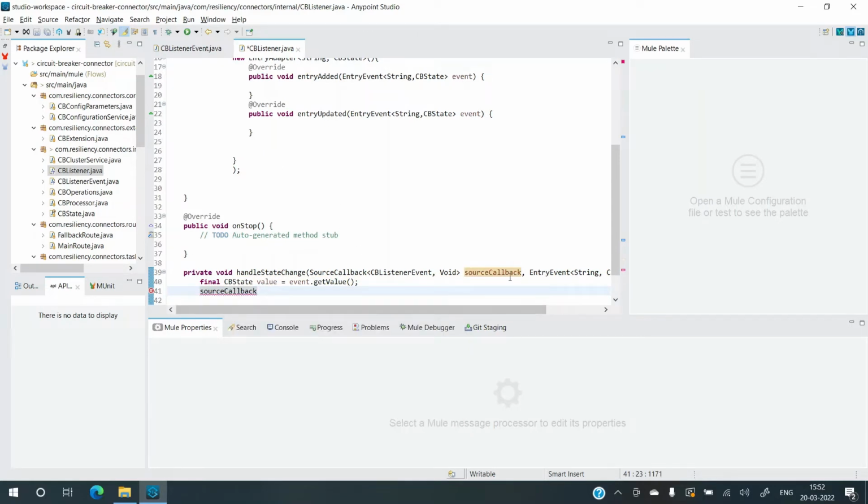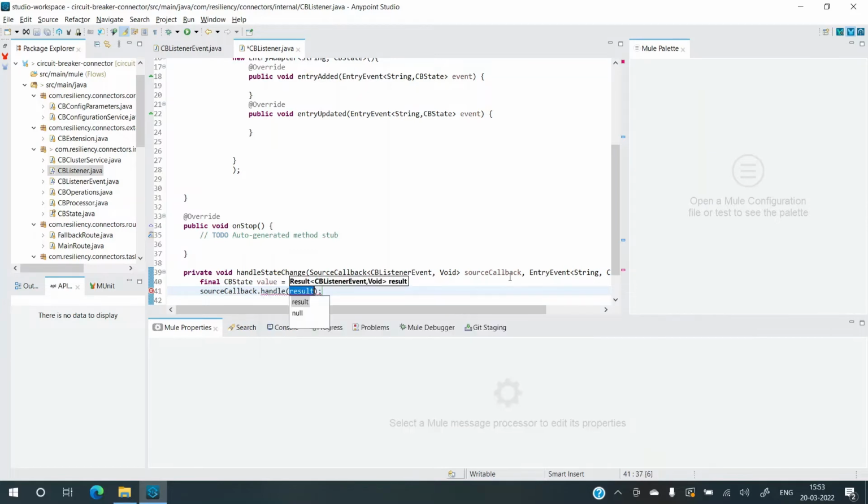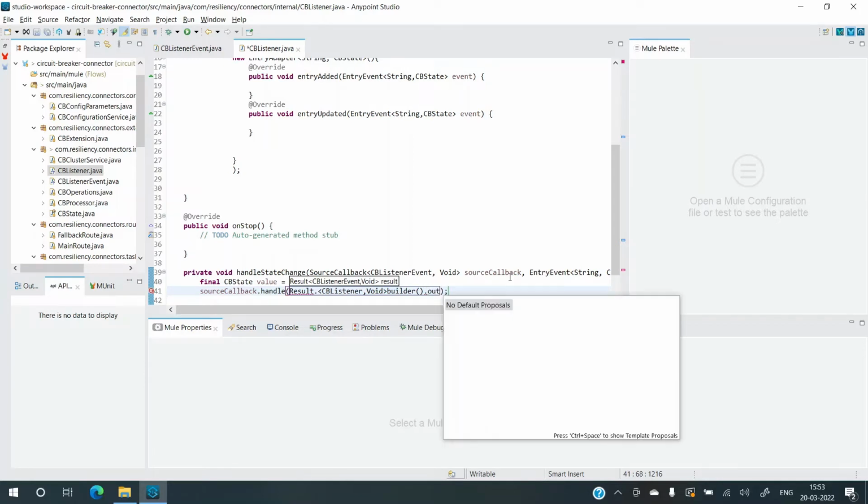Then let's do a source callback. I'll use this source callback and then call the handle method. In this, I'll have to pass the result. So I'll use Result.<CBListenerEvent, Void> and use the builder method on this result. So let's call builder, and then again I'll use the output method.